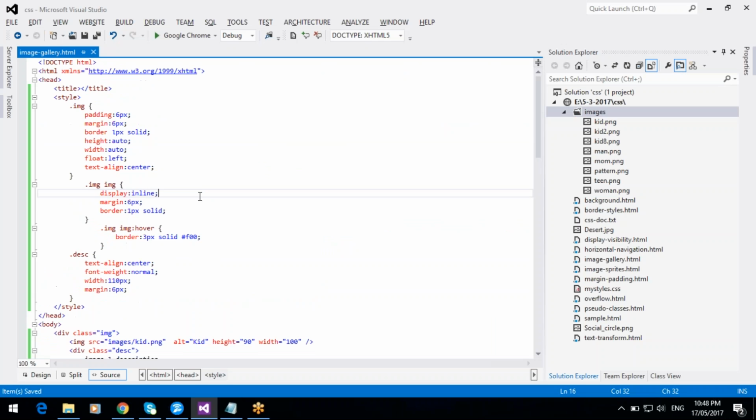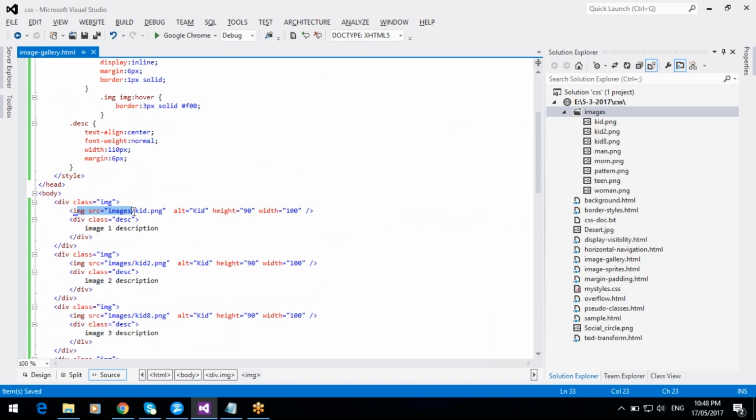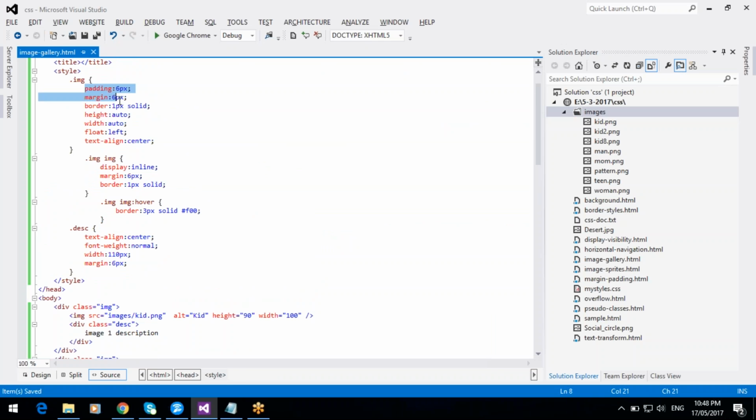Write simple properties: image class, and within that image class we have one image and the image description. For the image main div tag, padding, margin, border, height and width, float and text align. And next, within that image class we have the image tag.